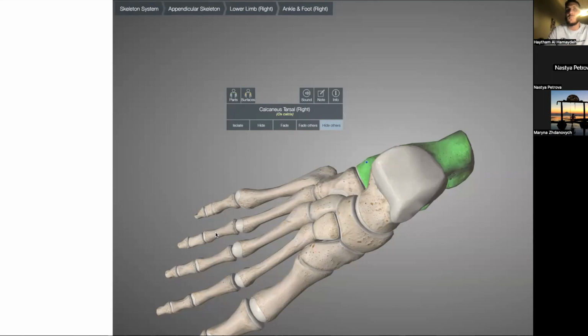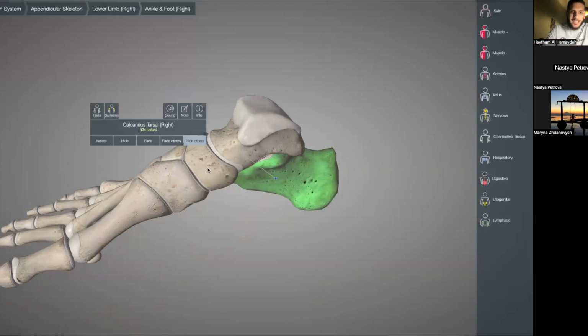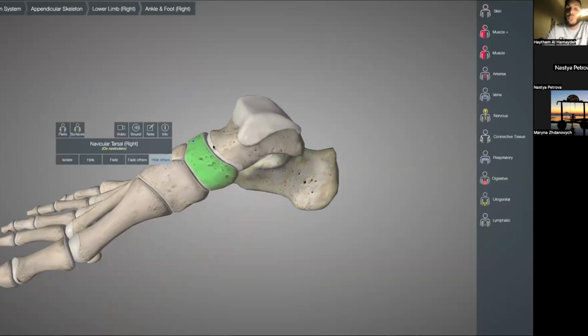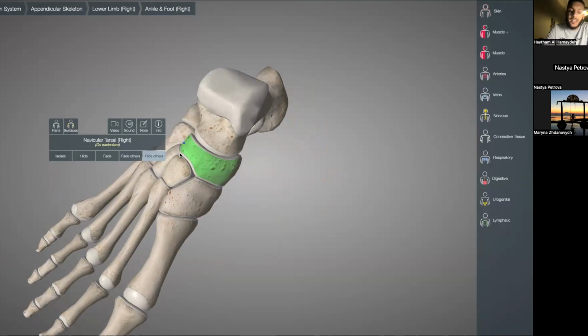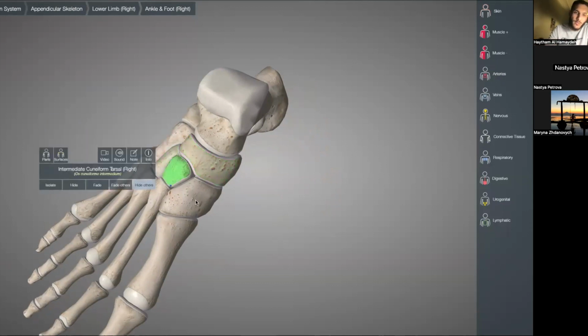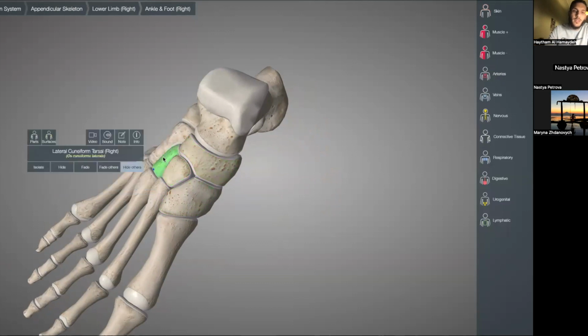Why is this bone important? When you are discussing your foot, let them know that you know those details. The navicular has a posterior articular surface for the talonavicular joint that articulates with the talus. And anteriorly, it has an anterior articular surface that articulates with the three cuneiforms: medial, intermediate, lateral. So posteriorly with the talus, anteriorly with the three cuneiforms.